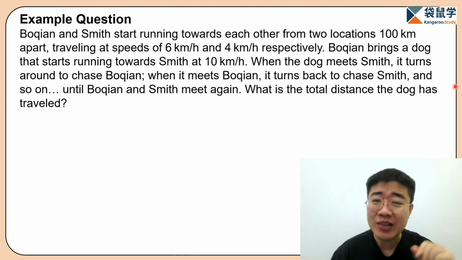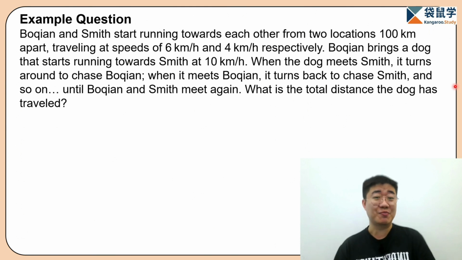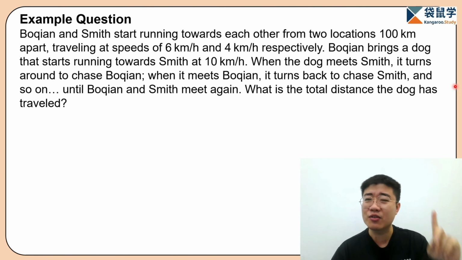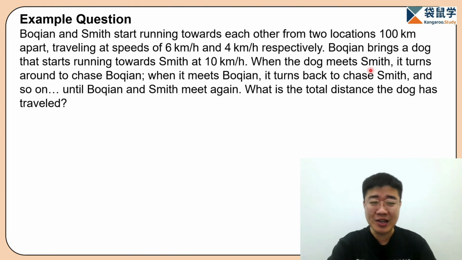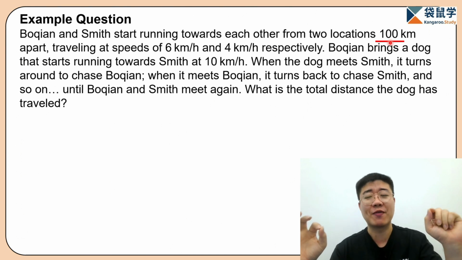So now everyone looking at this question, what's our first impression? We can notice so many pieces of information given to us. So how can we capture all the information here? Let's check what's the first important information here. We can notice there's the distance between them at first. This 100 km between Teacher Chen and Teacher Smith.